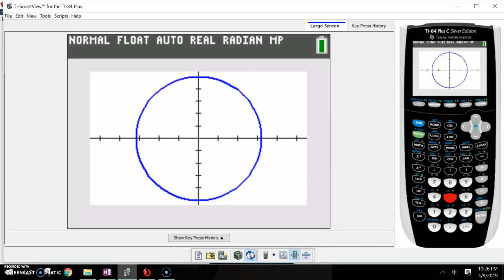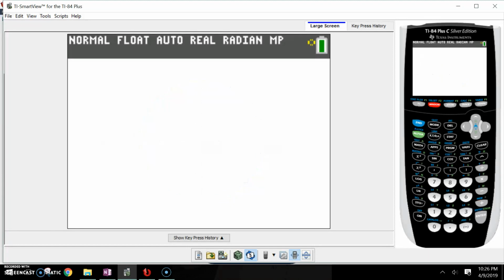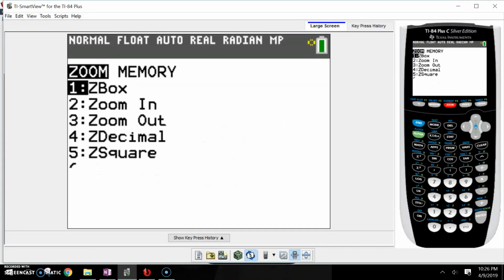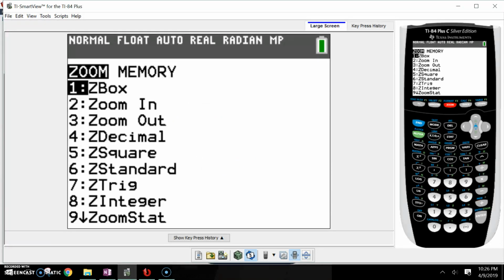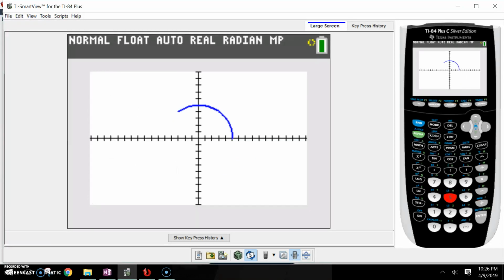Now, if you go to graph it in your 84, what you might see is that it doesn't look round. What you want to do, and I'll show you if I just choose zoom standard, it's not going to look very circular. It's going to look more like an ellipse. So you want to choose zoom square so that it evens out the axes and you get yourself a real circle on the screen. So the two parametric equations give us the equation of a circle.